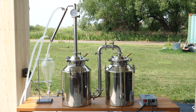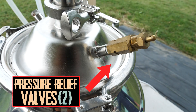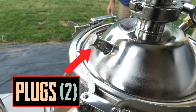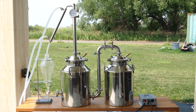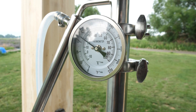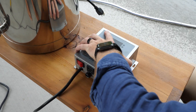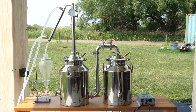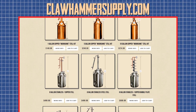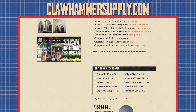The assembly process will be different for everyone depending on what they order. The system comes with a water level sight glass, pressure relief valves, and some plugs to fill the openings for optional accessories that were not purchased. We've shown a few items in this video that don't come with the base system, such as the boiler thermometer, the column thermometer, the thermowell for the controller temperature probe, the heating element, and the controller itself. Not all of the add-ons we show here are completely necessary, but this is our recommended setup. Check out our website for a detailed description of the system and the add-ons — that's clawhammersupply.com.